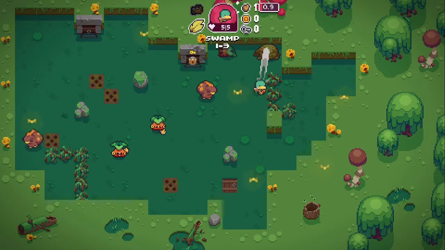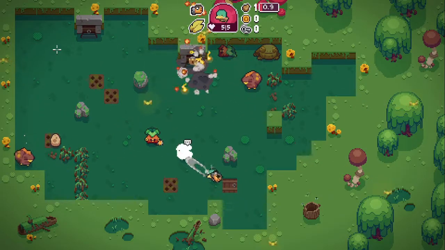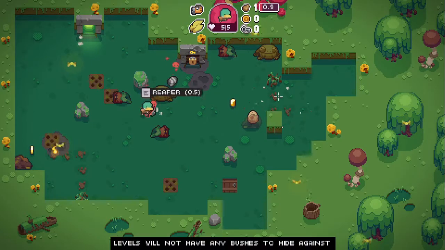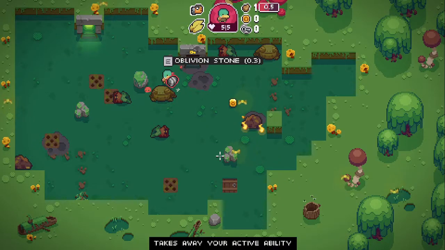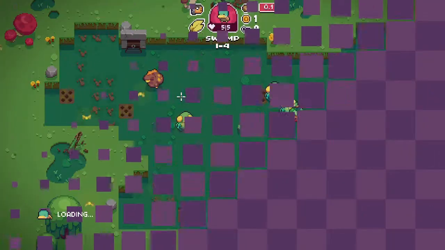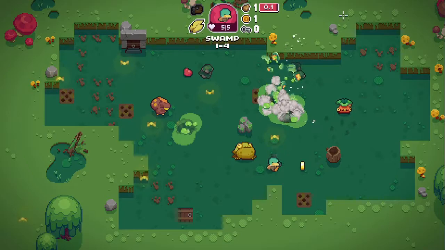So money is not that useful since you cannot purchase weapons. It's not completely useless, but it's very close. Levels don't have bushes and we cannot use our feather. I'm okay to live without the feather.